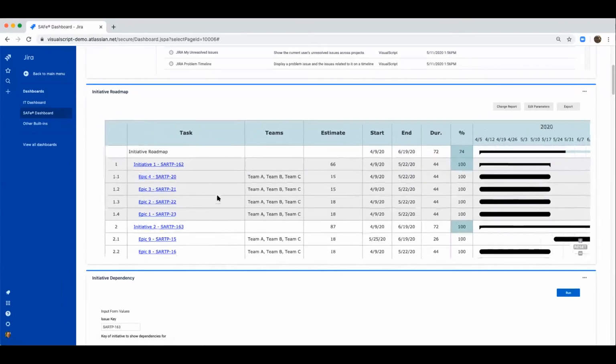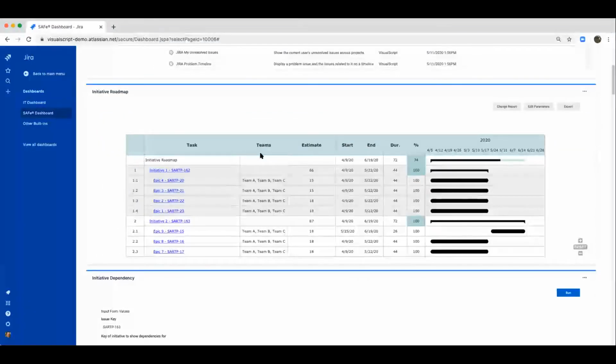So you'll see here that the next column is our team assignments. Now, these are assignments using the component field, as I set it to in the parameters. Basically what it's doing is the component assignment, team assignment at the story level. So my teams are assigned to stories, I should say, and that's rolled up to the epic. So you'll see that for each one of these epics, team A, team B, and team C have stories that are assigned to them. So it rolls right up, and that means that team A, team B, and team C are working on each one of these epics, which in turn means they're working on each one of these initiatives.